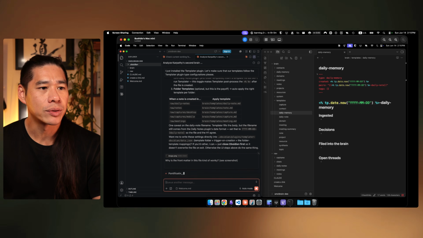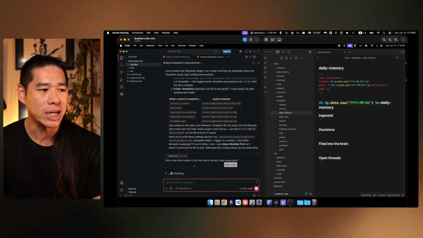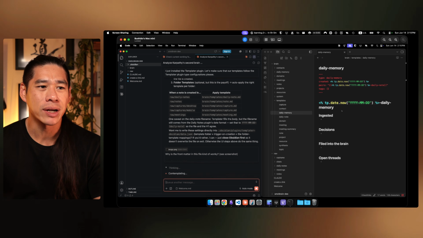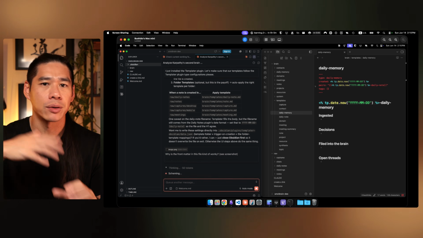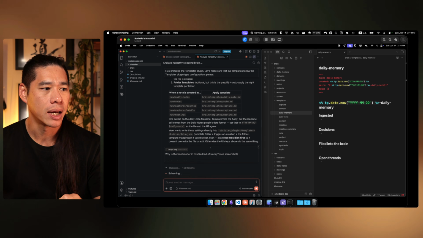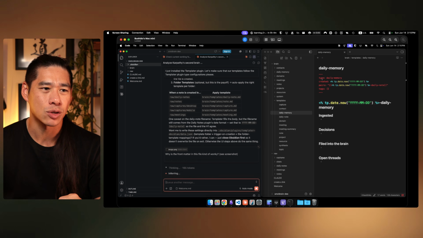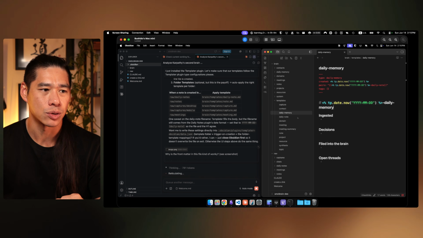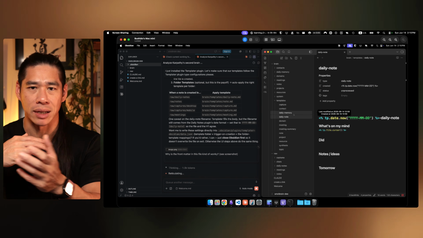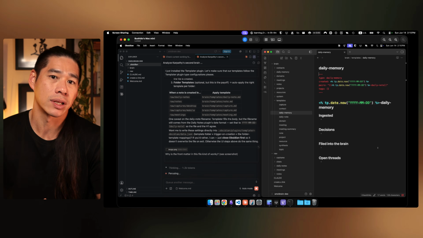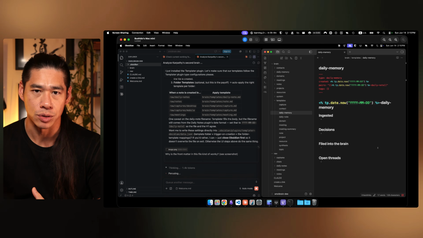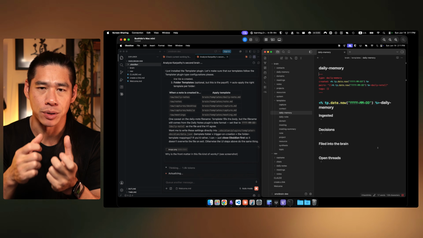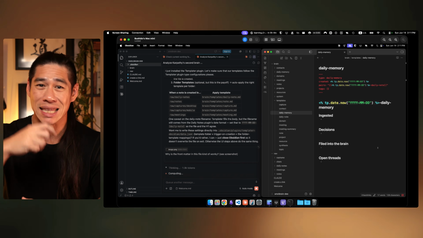So now that you know that this is called front matter, you can actually brief Claude accordingly. And if you ever encounter a situation where you're working with some other type of software, some other type of platform, and you don't know what it's called, just describe the top section and just say the top section here looks funky compared to, and then you can give it another image of how it's supposed to look. That's a really great way to get Claude to work with you too. So you can see how helpful the LLM is, even though you're a non-technical person. And in fact, for non-technical people, this thing is a godsend.